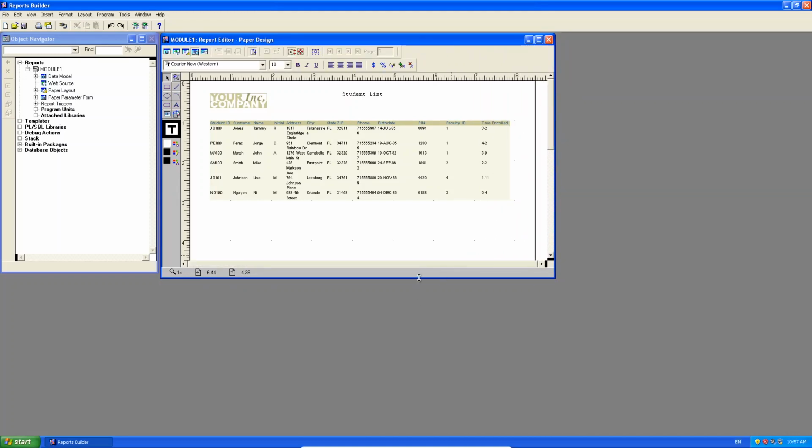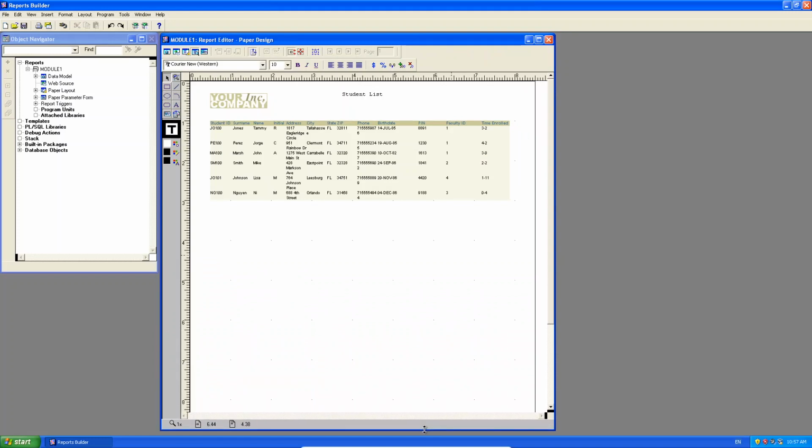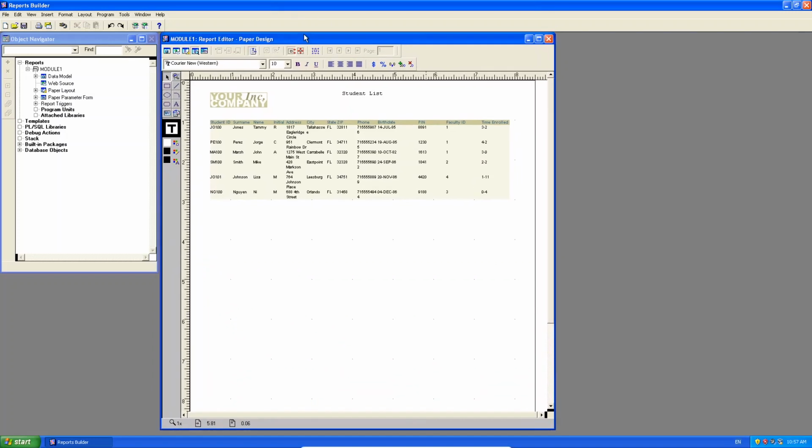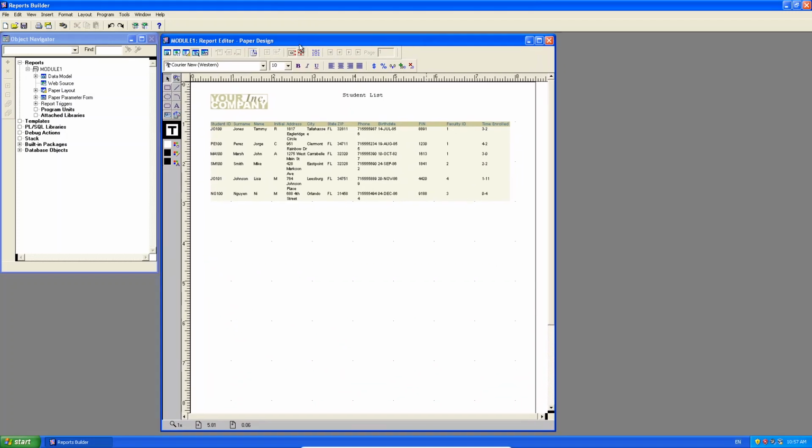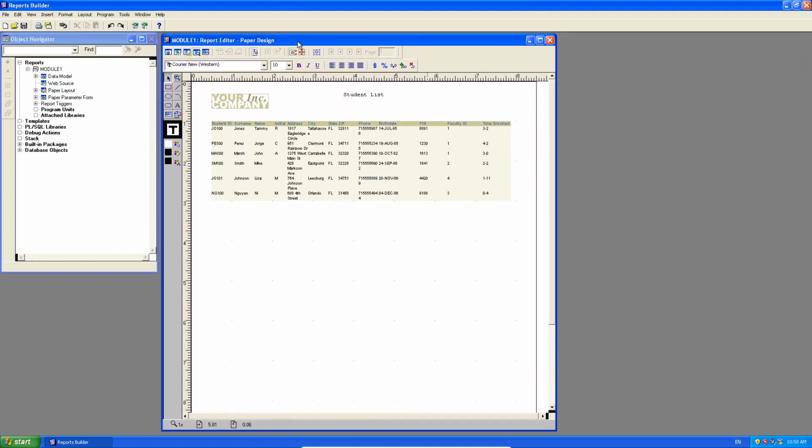Okay, so let's discuss what we're seeing on screen at the moment. So this is your report editor, which is very similar to your layout editor in Forms. So what you're seeing here, this is called your paper design view, and this is effectively how your report will look if you have to print it or save it as a PDF.